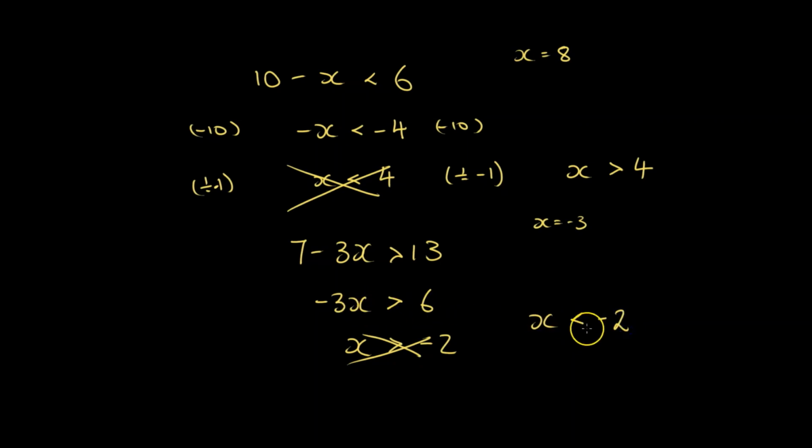And now I have the correct answer. Dividing through by minus 3 here, flipping the signs around, x is less than minus 2. Yes, that's right, using the number that I'm using to check. So if you do happen to forget that you have to flip the inequality sign around when dividing or multiplying by a negative number, a simple way is just to pick a number so that the inequality holds true at the start, and then place that same number in at the end just to double check you've got it right.